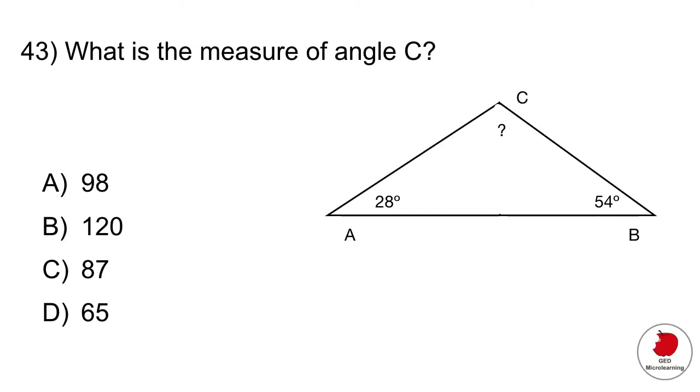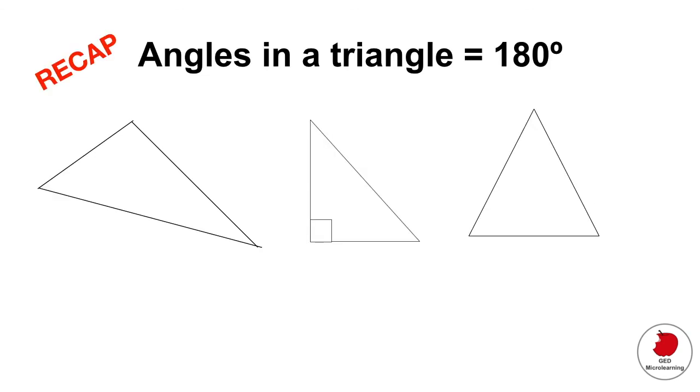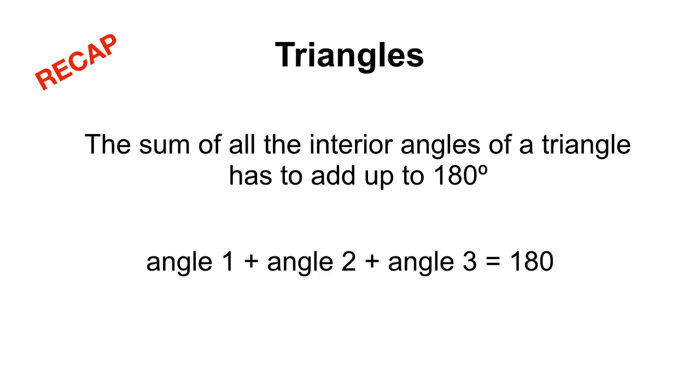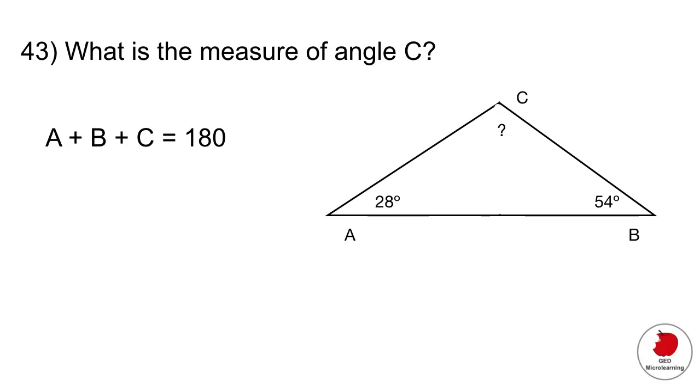Okay, so we're going to do the same thing, but in this case, we have a triangle. So here it's the same concept, except that when you look at angles of a triangle, regardless of what type of triangle you have, it's going to equal 180, okay? Not 360, 180. So if you had a triangle, you would say angle 1, angle 2, and angle 3 are 180, okay? So this is what we have here.